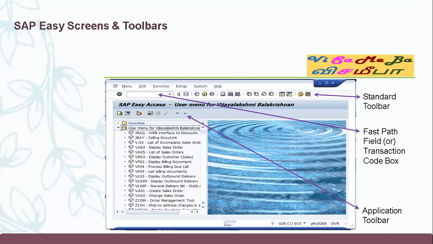And this is the application toolbar, which consists of the user menu and the SAP standard menu. We'll be having a look at each one of them in a short while.